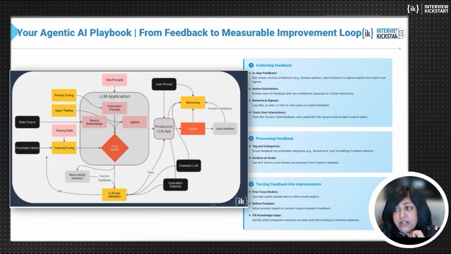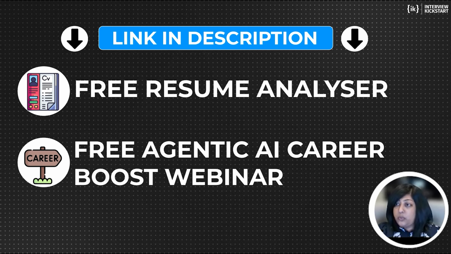Remember, it's your career opportunity here. There's a lot of demand for this particular segment, moving from prototypes to production. This is your agentic AI playbook. It gives you the Lego building blocks that you need to become that engineer, product manager, or professional who can bridge the gap from prototypes into building production-ready AI systems and agentic AI applications.